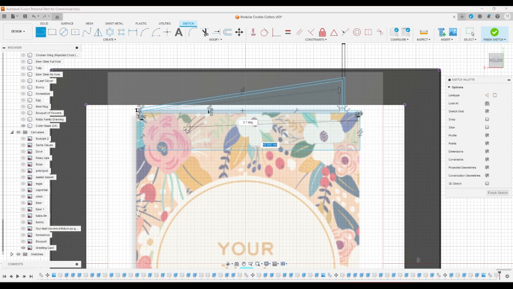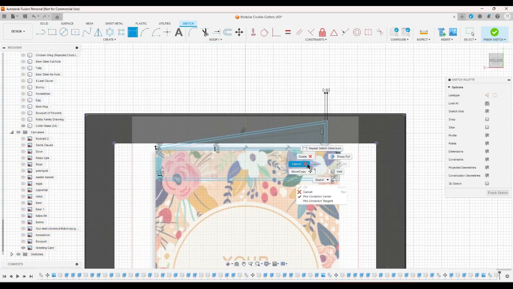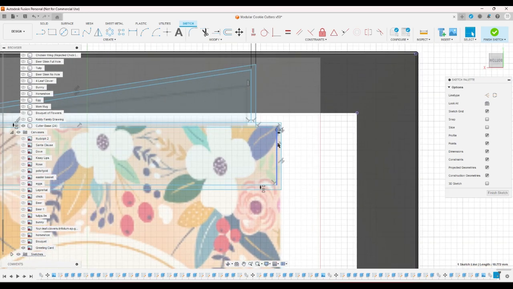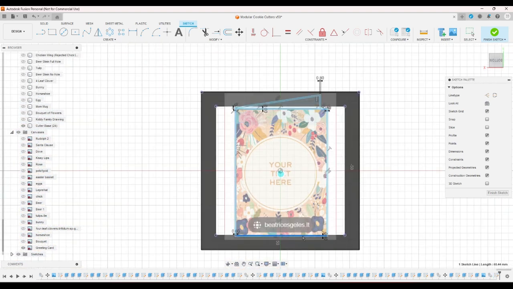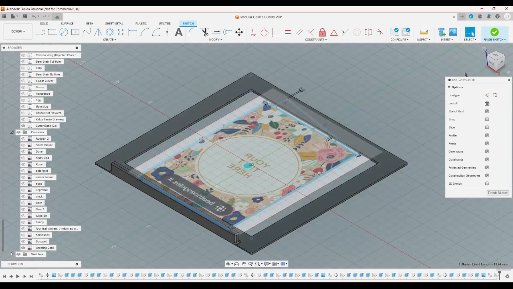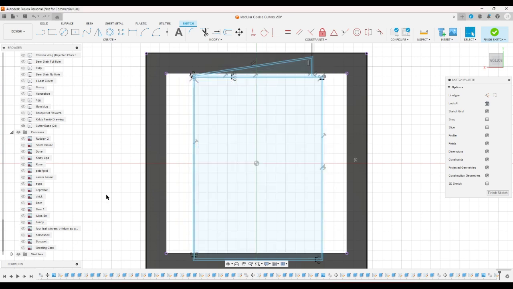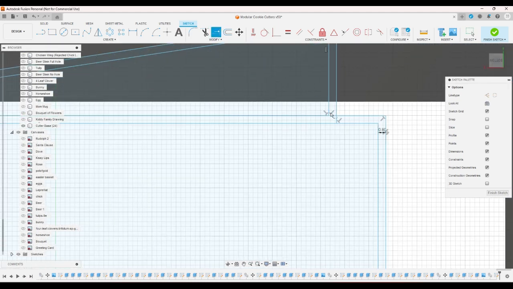Alright, and then that needs to be that, and then this needs to be 0.8. Now I should be able to move this out to about there. Move this out to about there. If I get rid of the canvas, and yeah, there we go. And extend this to here because I need to cut out that whole thing.